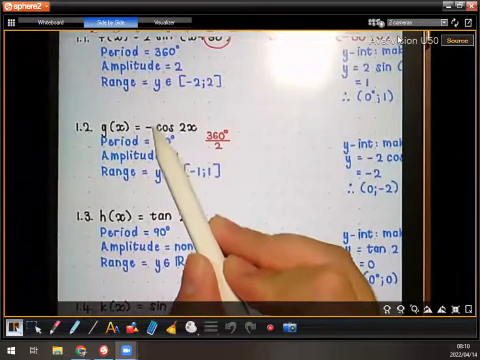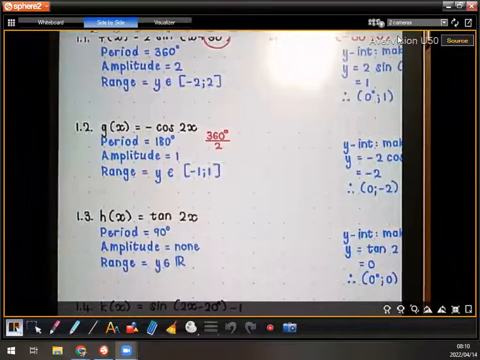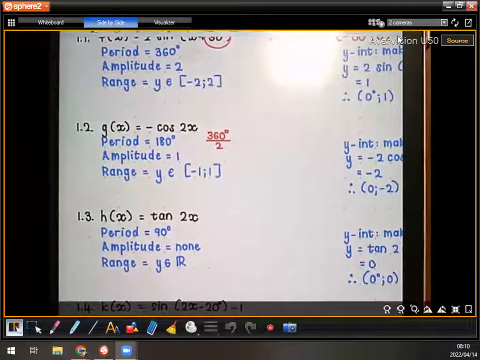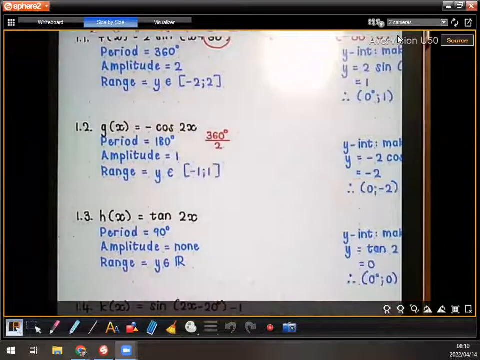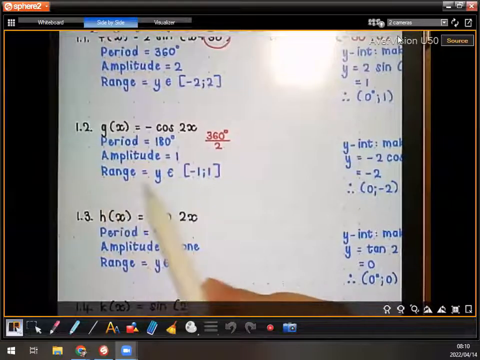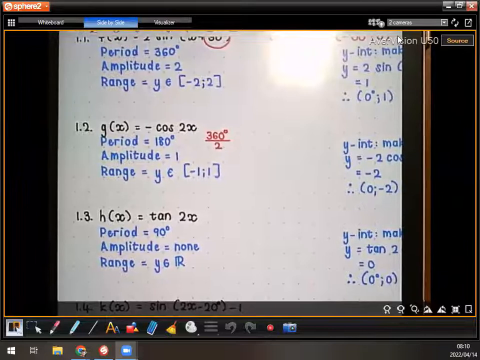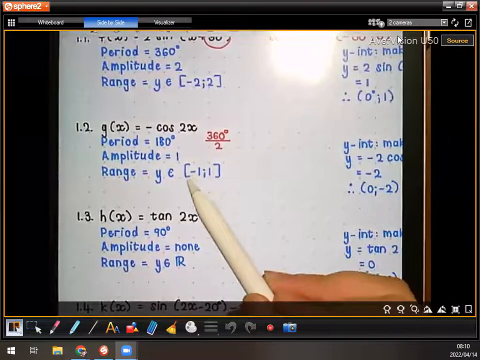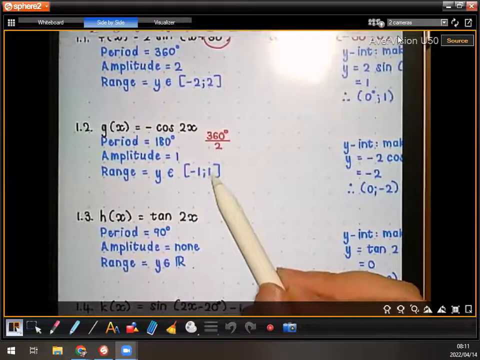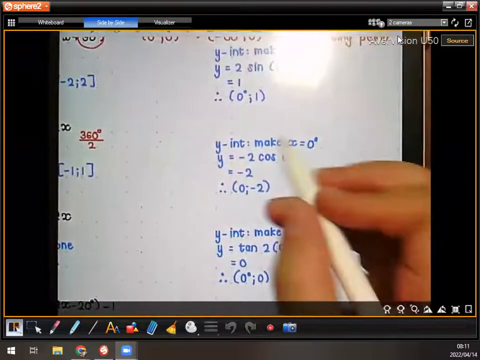The amplitude, guys, the number in front of cos 2x is actually a negative one, right? But remember we discussed this yesterday, your amplitude can never be negative. So the amplitude is just a positive value. The negative actually reflects it in the x-axis. Okay, so if you're asking for amplitude, that's always positive. For your range, again, you could have just done the table function. It actually would have worked this time if you went from 0 to 360, not shifting. Okay, it's not going to the side. So you would see that your smallest y value is negative 1, the greatest y value is 1, so that is the range. Okay, let me quickly fix this y-intercept here that I did incorrectly.